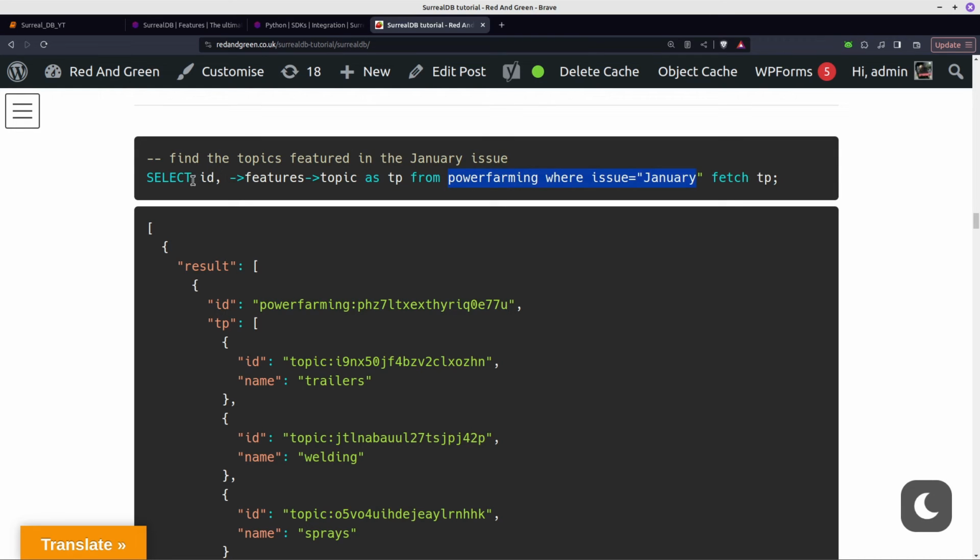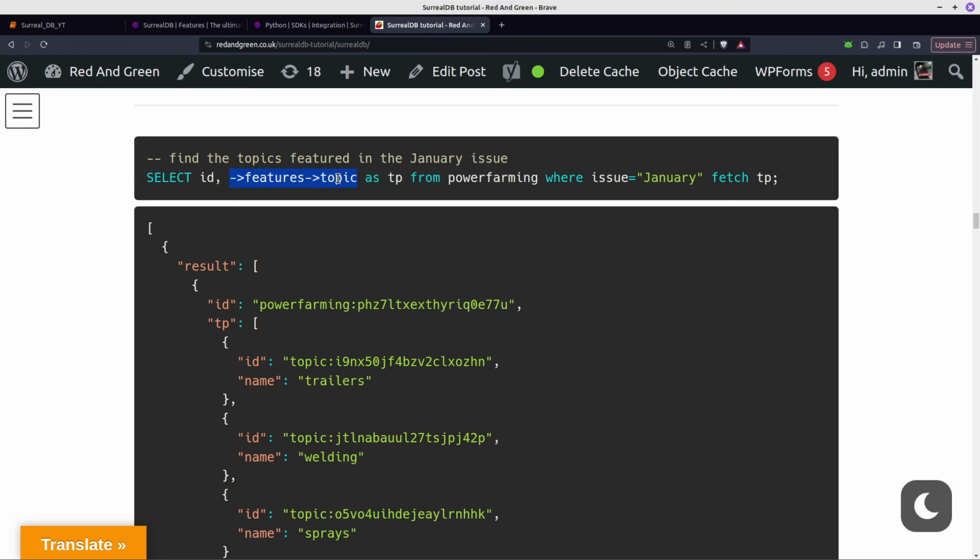So the way I do it is I think select from Power Farming where issue equals January, if I can say it properly, and then fetch TP, so fetch the topics. TP is effectively an alias, so we want to fetch the features from the features table, which is the middle table.